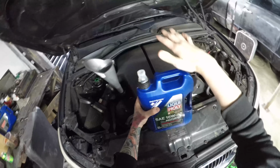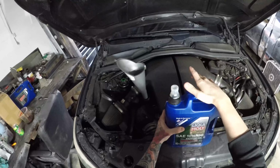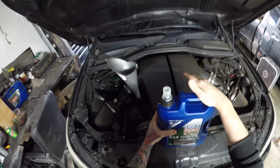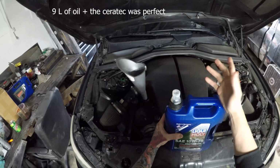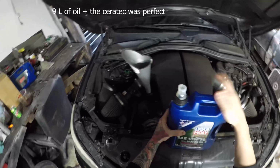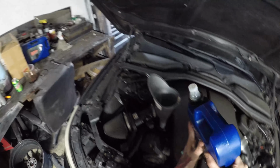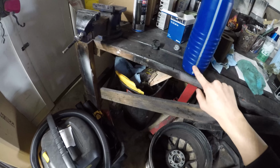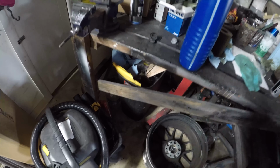So at first I'm actually going to leave 1.5, and then I'll run the car, check the oil, and see where the oil level is, and then at most I'll add half of a quart, and I'll keep the rest in case I need it for anything. As you can see, I've got 1.5 left. Here's the 2 mark, here's the 1 mark. We're out there in the middle.